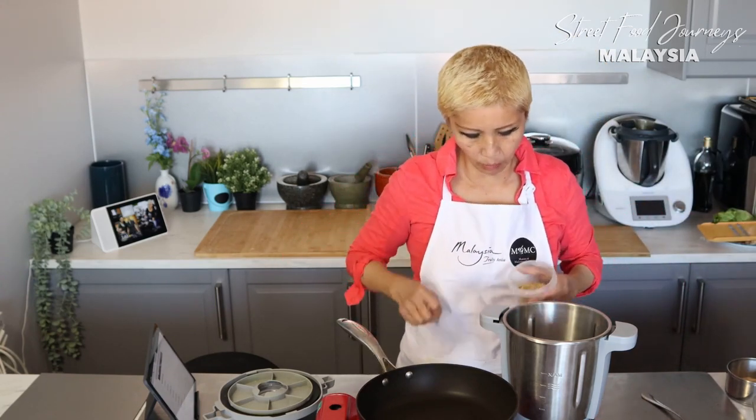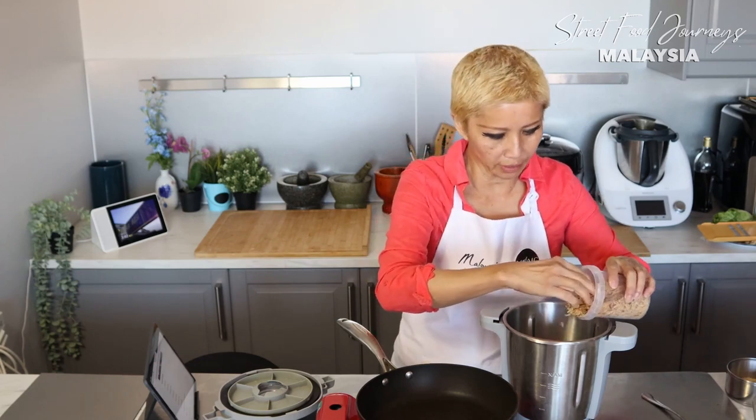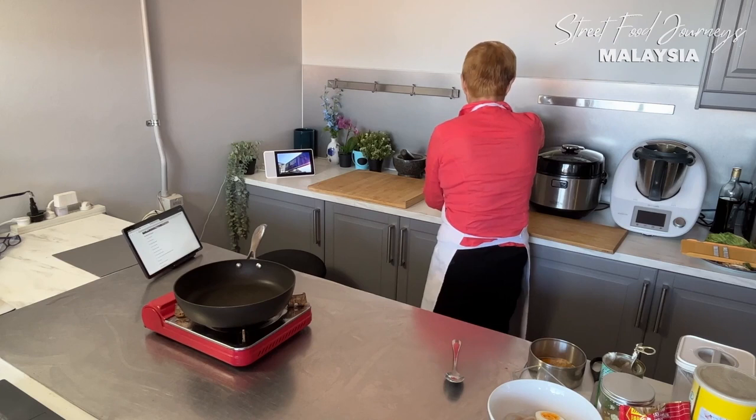Now, typically you would want to soak the dried shrimp. This is not the typical dried shrimp that we usually use, okay? This is just what I happen to have on hand. But the flavor is very similar in profile. Typically, you want to soak this in some warm water, strain it out, and then use it, but I'm shortcutting it all the way. I'm gonna throw some in.